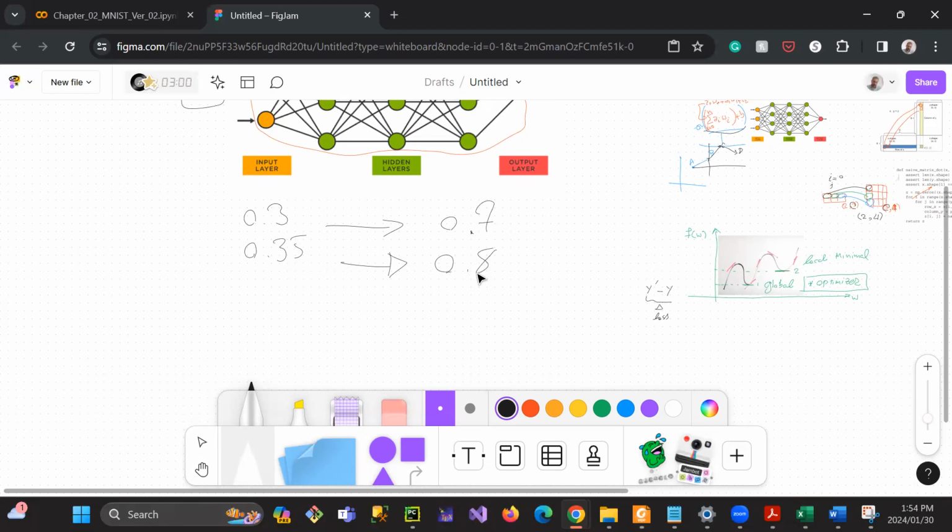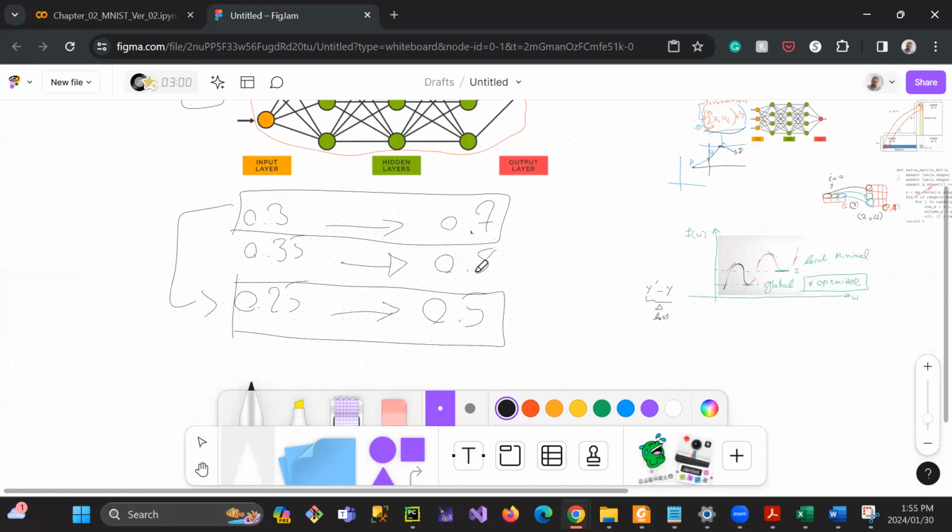So what if I say, okay, instead of that, I'm going to say 0.25. And then the result would be something like 0.5 compared to what it was before. So guys, is it a good move or a bad move? Okay, it's a good move, right? So we understand that if we decrease the value of the weight, it's going to impact positively on the accuracy of our result. Does that make sense? Yeah.